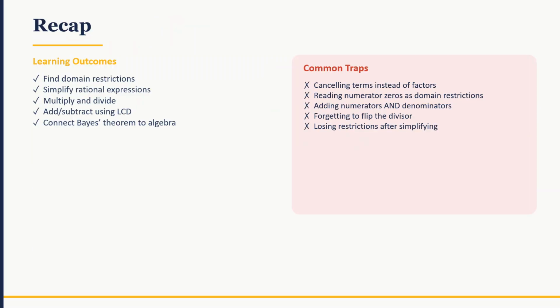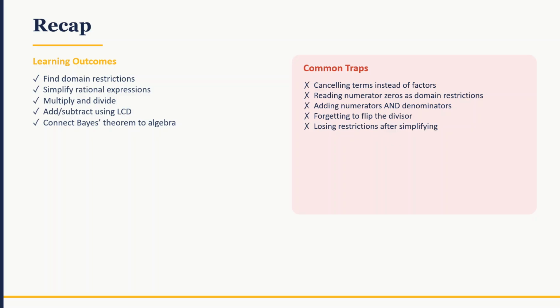Quick recap. You factored numerators and denominators of rational expressions, identified domain restrictions before any cancellation, multiplied and divided them by leveraging factoring plus cancellation of common factors, and added and subtracted them via the least common denominator method. The discipline of never canceling across addition, only across multiplication, is the single most important habit to internalize here.